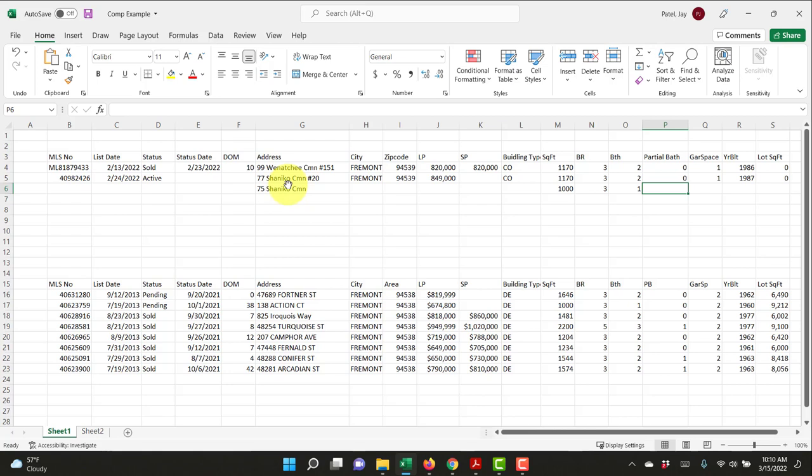So let's look at an appraisal, and it will give you a sense of how to do it. We're going to see the appraisal in a PDF and in a more formalized table, but you can essentially do the same thing in this spreadsheet. So let's look at the appraisal.